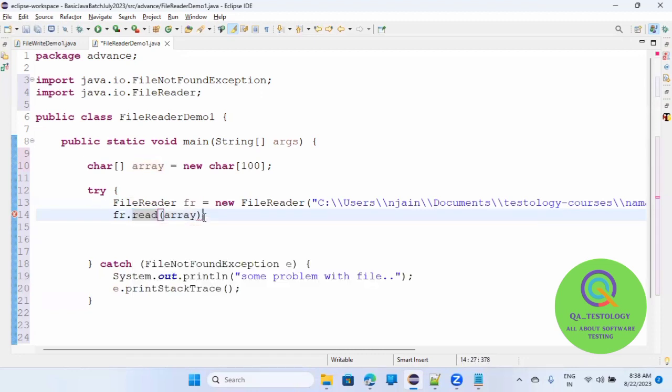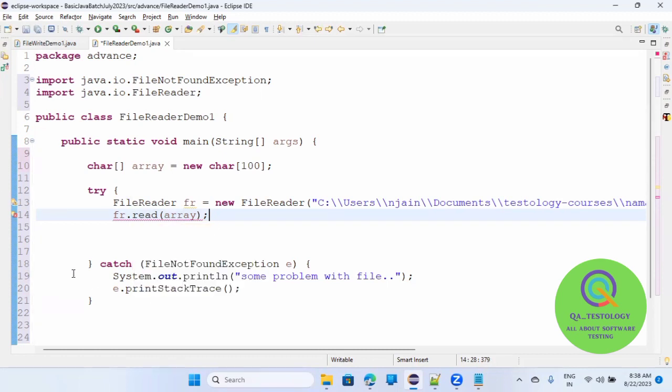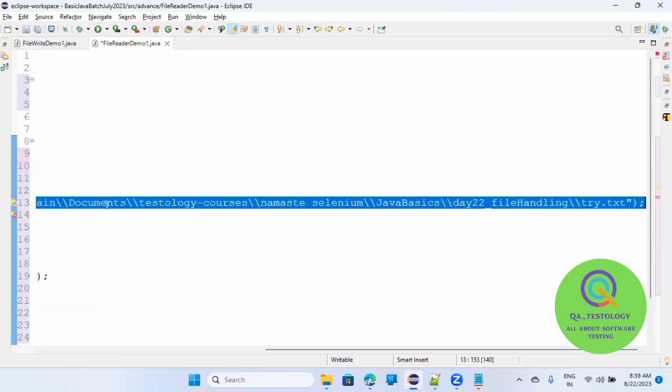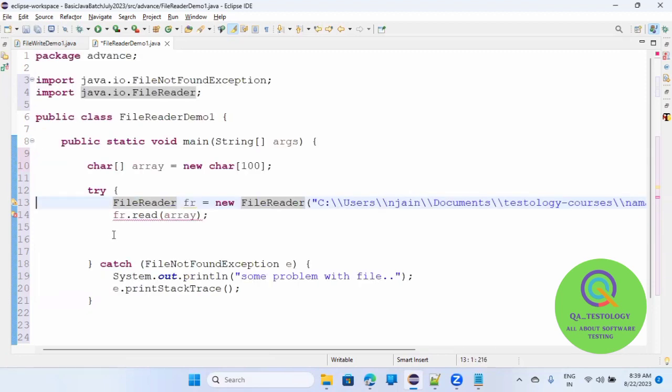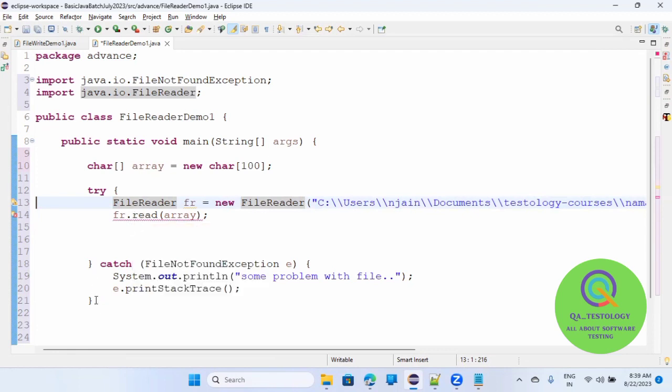If you check the definition of how read works, if I hover over it, it's saying, first of all, that you should handle this exception. So there are two kinds of exception. One is if the file is not found, it will come because of this, if that file itself is not present. But now you are doing input output. Now you are doing the reading part, right? So while reading, there may be other exceptions which are related to input and output, right? So it's saying put either throw or put try catch. What we can do, we can put another catch here. If you remember, it's not like that you can have only one catch. You can have multiple catch.